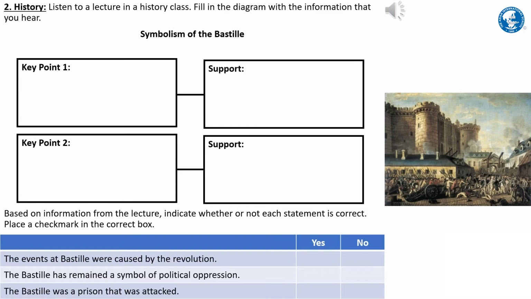But this all changed when the people of Paris got fed up with the government and decided to free the prisoners. In what's referred to as the storming of the Bastille, an angry crowd attacked the prison and released everyone in it. This event actually triggered the French Revolution, which brought great change to France. The people were finally free of the absolute monarchy. So as you can see, the Bastille actually became a step toward France's freedom, and I think you can understand why it's now a symbol of freedom too.